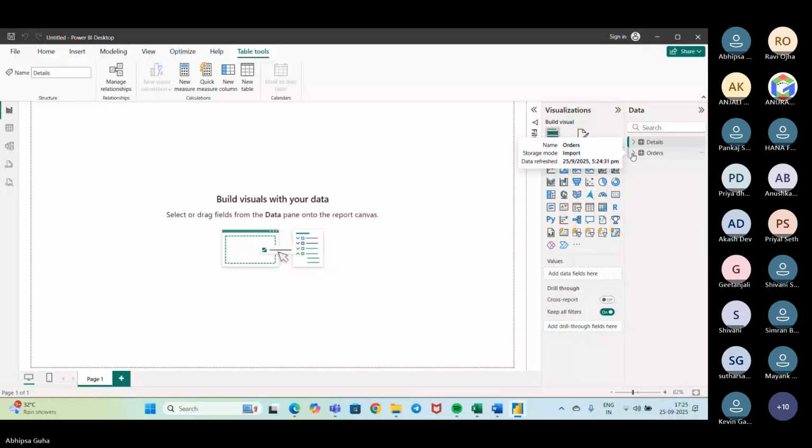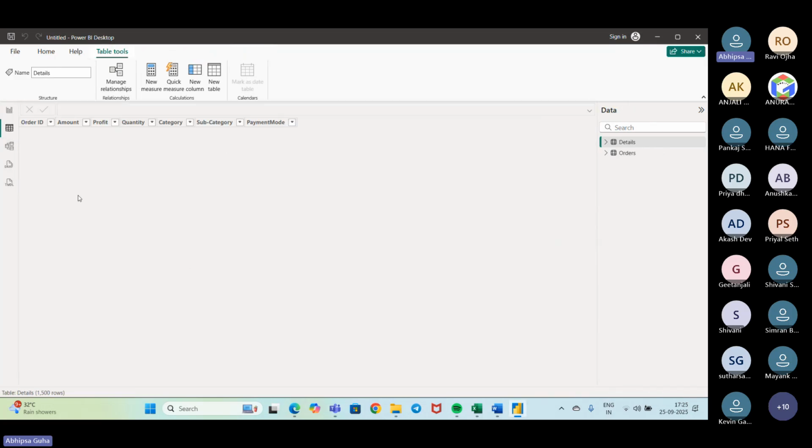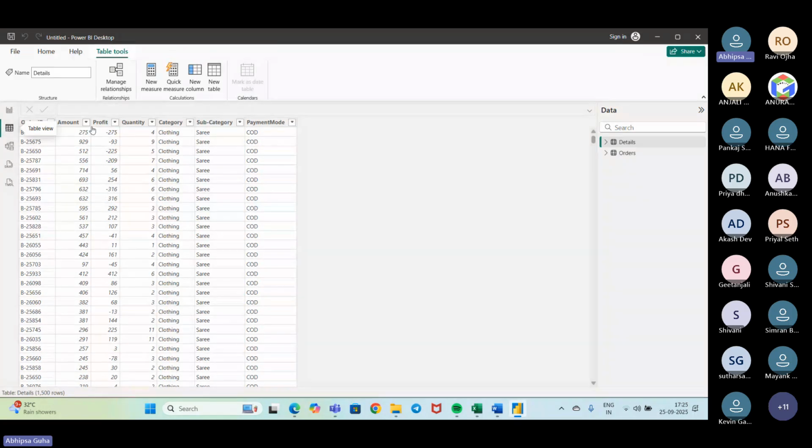So because the aim is to create interactive dashboards over the data that we have taken in, first we need to view the data. This was my report view. Next we'll go ahead with the table view. This table view gives me both the tables I am getting down here. So what are the intricate details, or what are the columns I have inside the table that I can see, right?